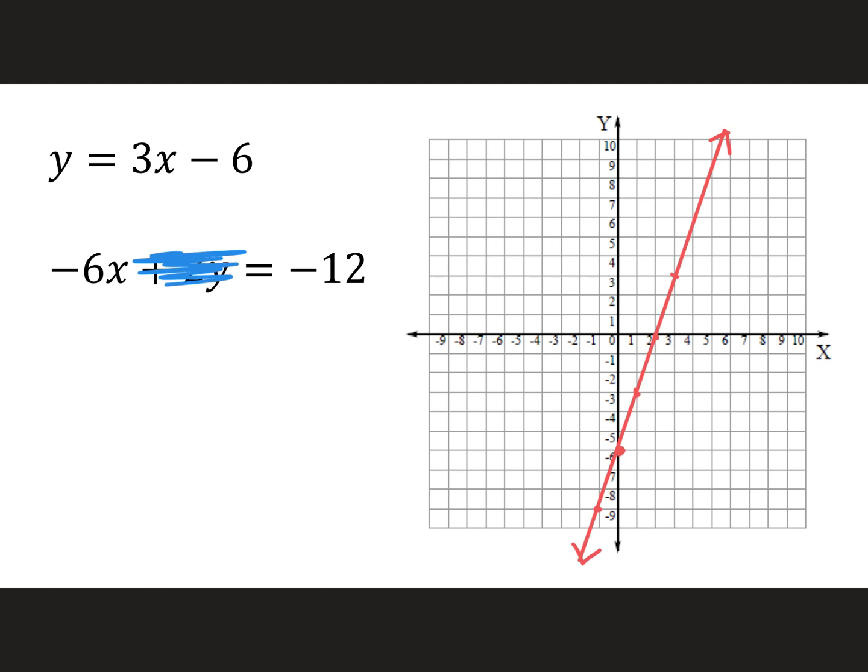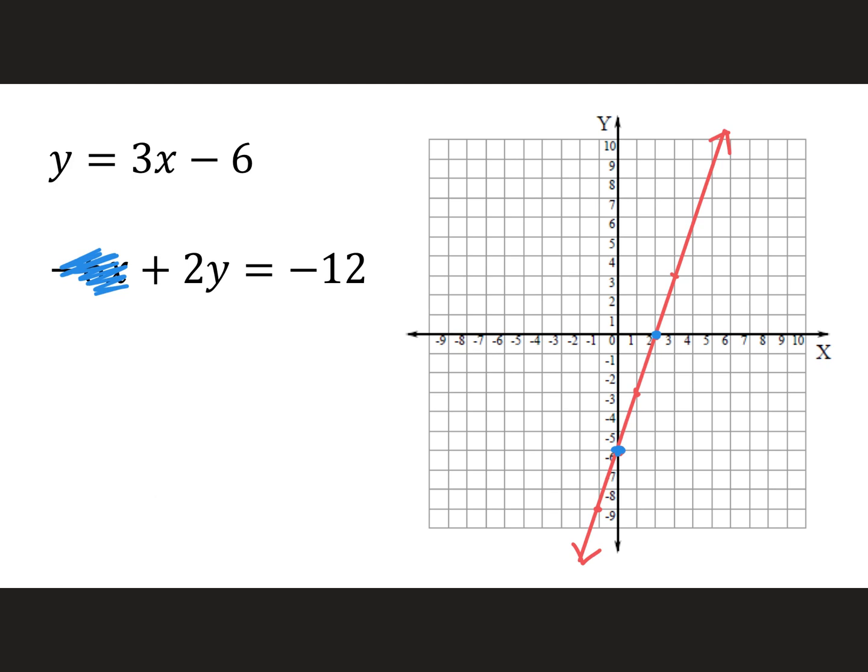Okay, let's do the next one. I'm going to hide this. -6 times what is -12? That's a +2. So, oh, hey, look, maybe we just found our solution. But let's keep graphing. So the next one, I'm going to hide this right here. And it says 2 times what is -12? Well, 2 times -6. Uh-oh. Huh. If I were to connect those dots, what do I have? I have the exact same line.